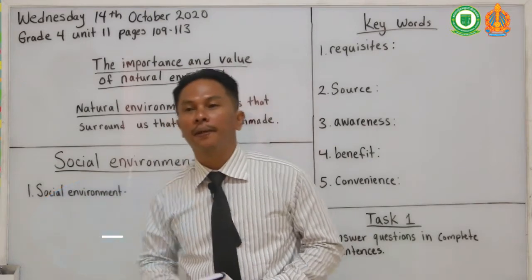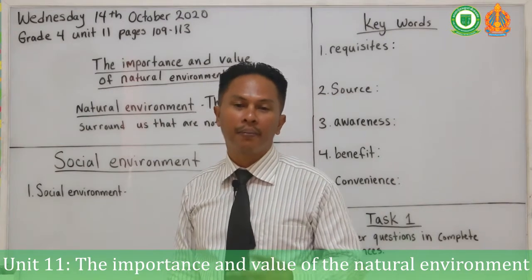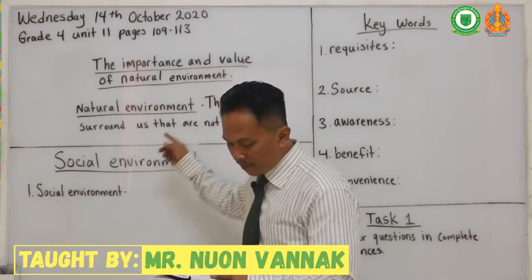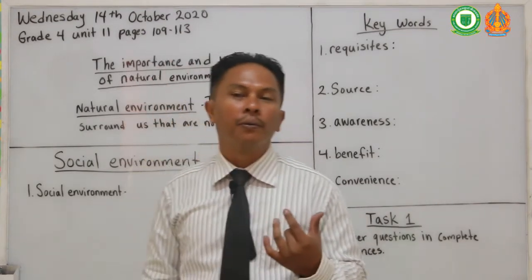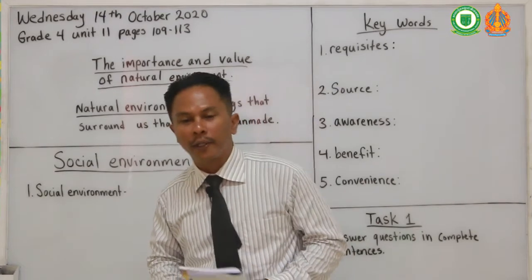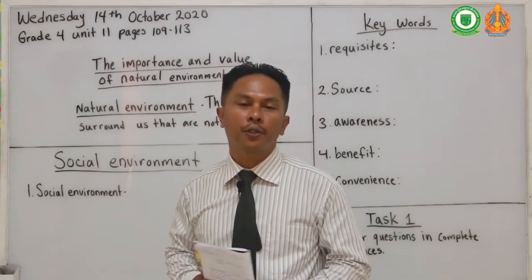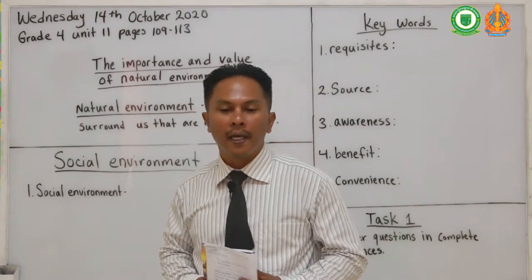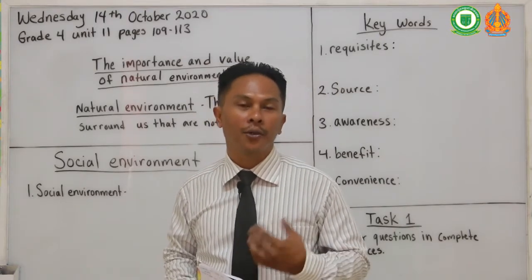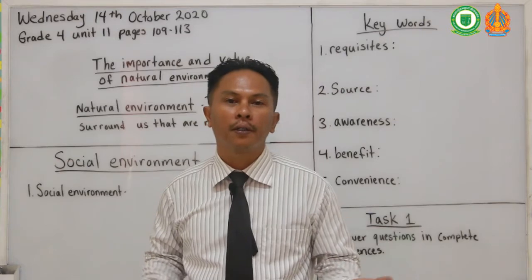So the awareness is we've got to think of what we can do to save our natural environment, and how we can prevent it from disappearing, okay? And the other thing with the natural environment is what we could do to not use a lot of it. So for example, with water. Water is a natural source from our natural environment, and if we use a lot of it, in some places there's a drought. A drought means there's no water, like no drinking water available, no water to do anything.